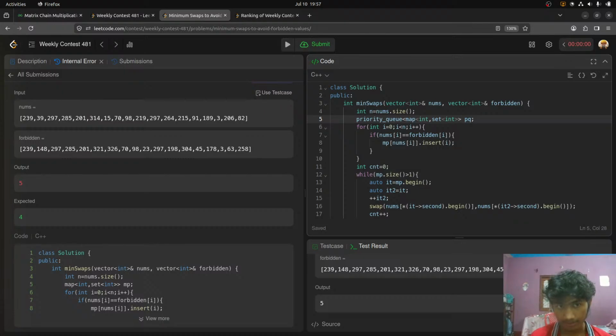The swapping will be wrong. Let's try, you know what, just do it. Sometimes we should just do it, right? And obviously I don't have something for this.